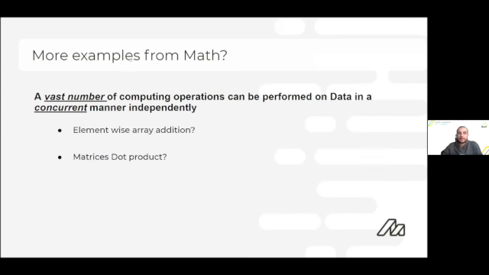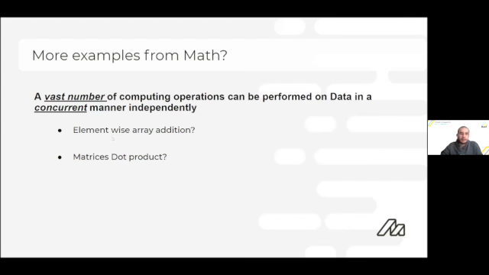Now let's look at the examples that are more mathematical. As we mentioned, we have a vast number of operations that are better to be simple and that are going to be running concurrently on the same data.